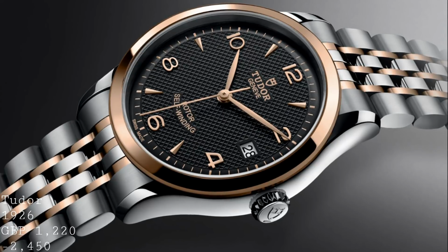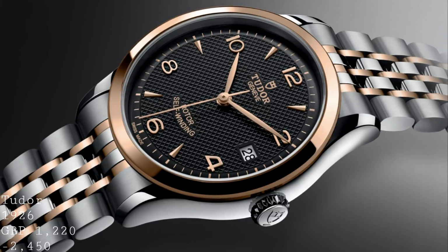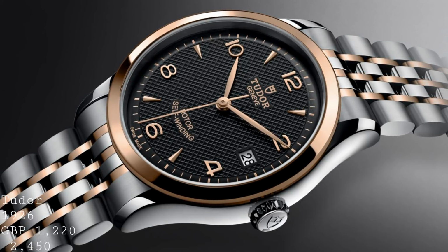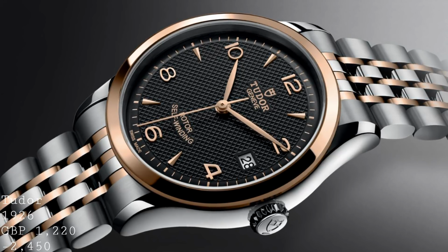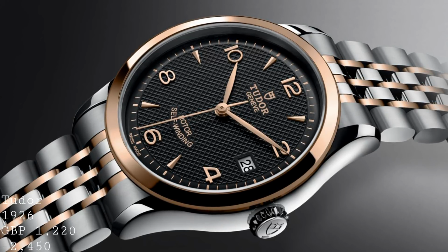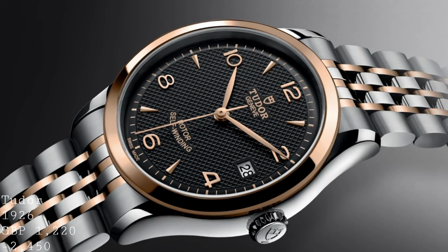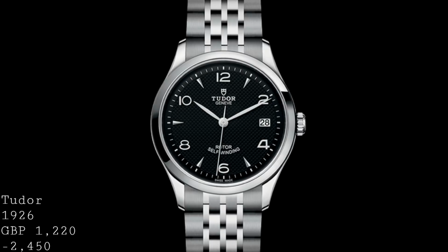Now, one watch I feel I should include in this list is the Tudor 1926. And this is a watch which, I must say, I'm completely against. And I think it's a shame, because Tudor could have made a really interesting option with this timepiece. But I feel that all they've ended up creating is a watch which is remarkably expensive for what it offers, and unfortunately doesn't offer anything particularly different, and nothing particularly attractive to a prospective buyer, other than its looks. And I think this is a shame, because Tudor can make some really phenomenal watches, as I've said in the dive watch video about the 58. They're fantastic watches. It's just a shame this watch, I think, fell short.